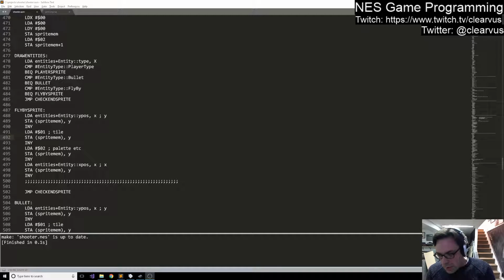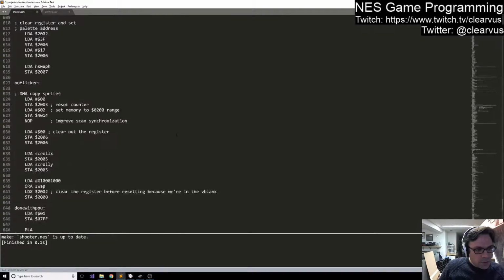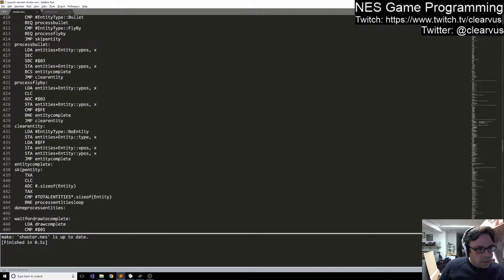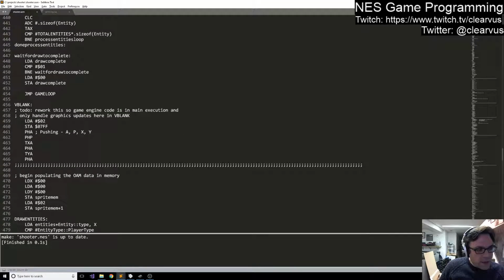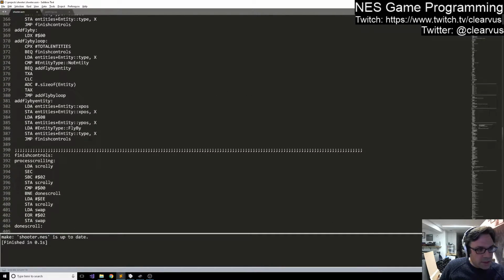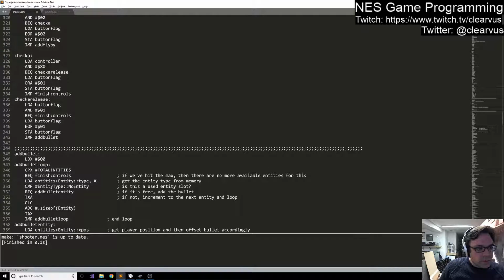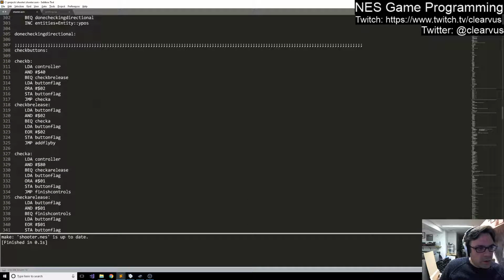It's Thursday the 8th, and if you remember last time we left off when we were coding, we had finished refactoring the game loop code out of our V-blank so that it was separated and being handled differently and externally from the V-blank code.